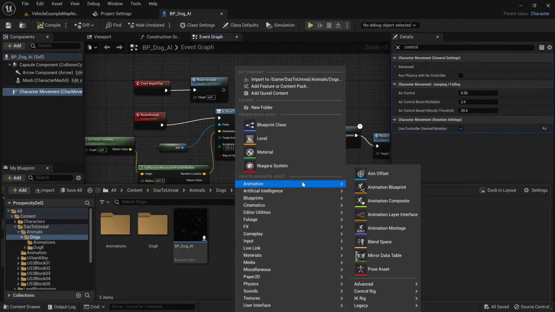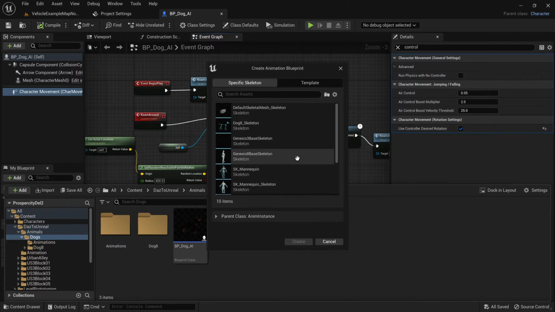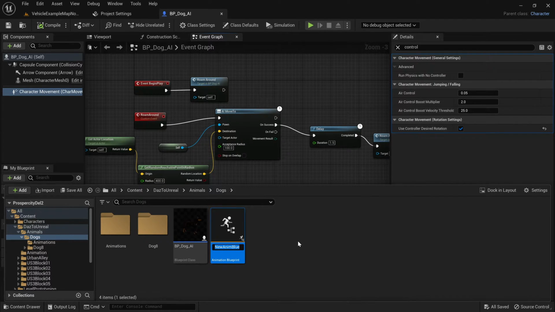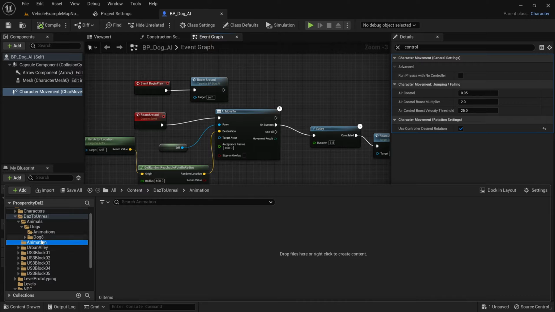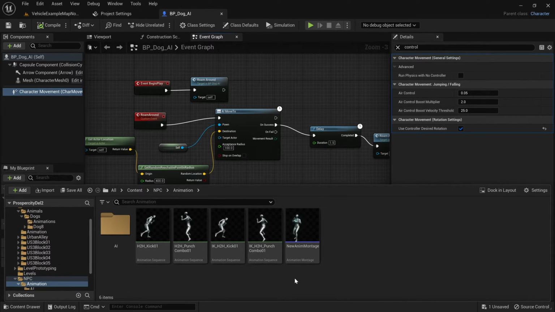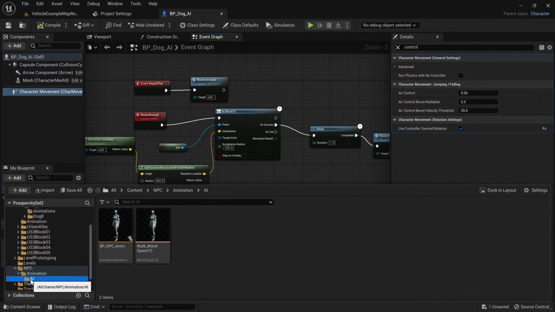Now we're gonna go to animation and animation blueprint, and we're gonna create an animation blueprint. Yeah, we're gonna select the dog skeleton and create it. Now just name it AB, meaning animation blueprint, and dog underscore dog. You can name it whatever you like, but be consistent with the files. It's easier for later when you want to amend or edit them. So this typically works for imported characters and ones you get from the Unreal store. But for DAZ, sometimes you have to fix the targeting. You can see these in my previous animation videos.